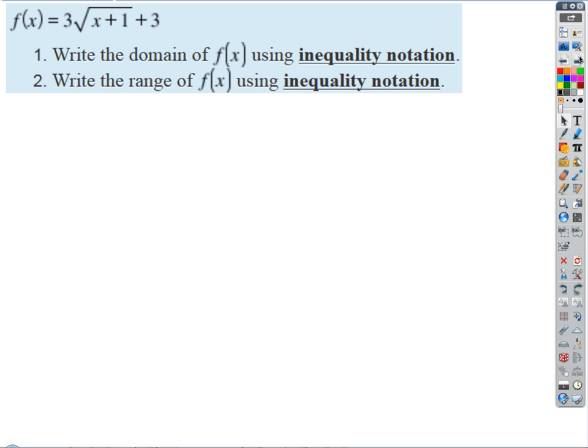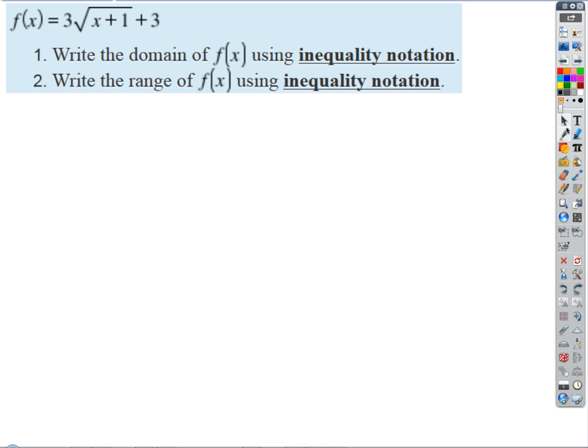Later on in my calculus class, we would look at this and say, okay, whatever's inside the radical, I can't put a negative number in there. So whatever's in there has to be greater than or equal to 0. That would mean x plus 1 is greater than or equal to 0, and I just solve for x to get the domain. That's one way to look at it. We're not gonna do it that way for now. What makes more sense for us, where we are in the math class right now, would be to think of this in terms of a sketch of the parent graph.